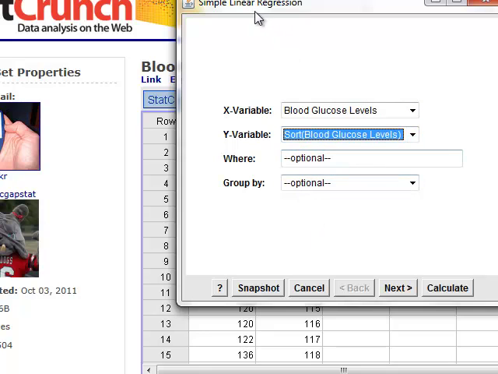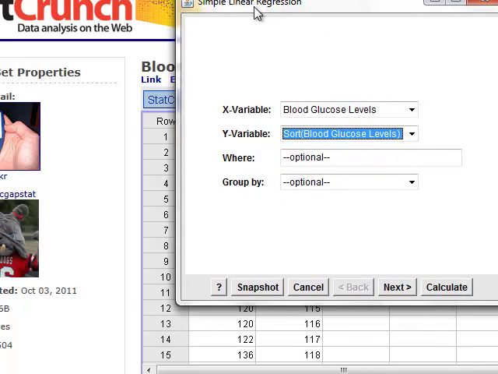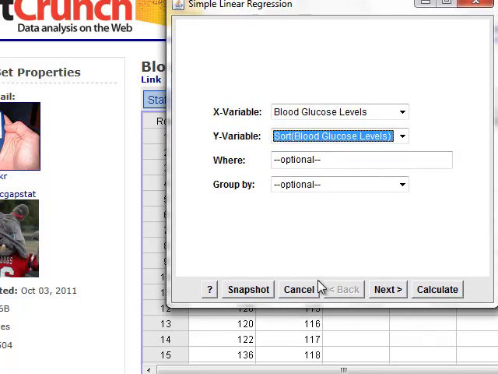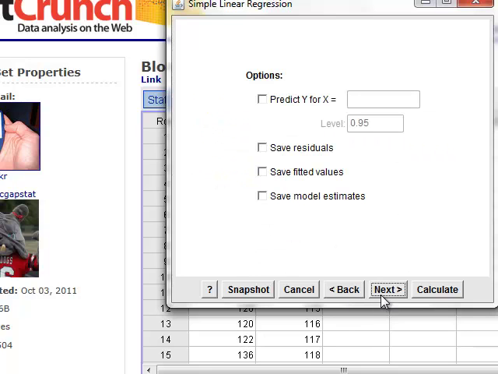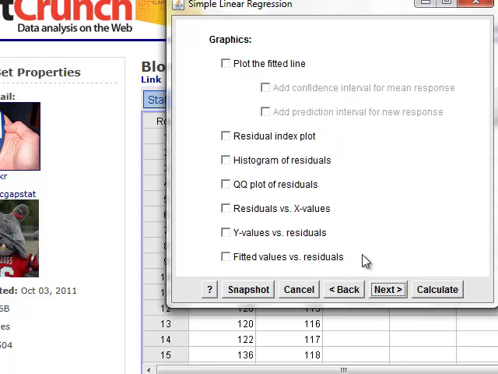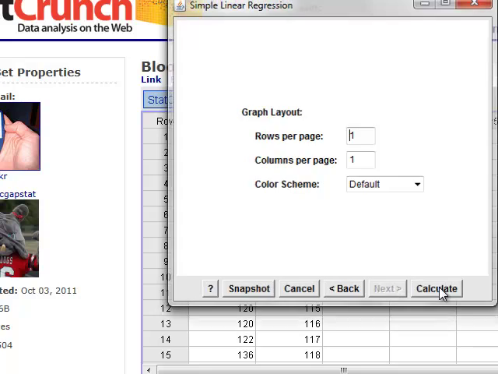These values here may not make any sense. I think they're the same data, but hopefully it'll come out to where you can get it. So you want to think about which one is the explanatory variable, which one's a response variable. Click Next. And at this point, we're not going to worry about any of these things in here. So just click Next. If you want to do the residual plot, you probably want to plot the fitted line in here. We don't have to worry about this. But let's do a residual plot versus the X. Remember, that's what we do on the TI, so that's what we're going to do on Statcrunch. So click Next and Calculate.